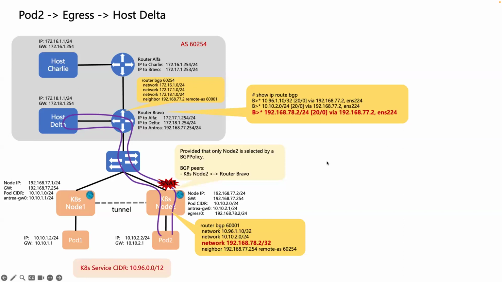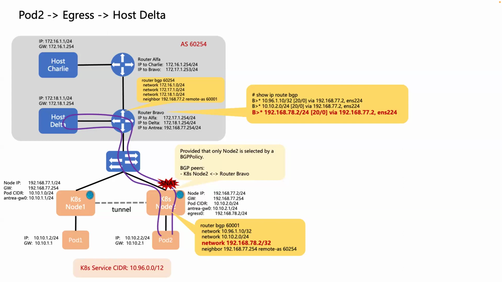Thanks. Yeah, but again, like BGP policy, let's say, is applied on node 1 only, right? Like it is not applied on node 2. Then if egress IP changes to node 2, then I think that will not be advertised. You will need users to use a consistent node selector for the egress node selector and the BGP policy selector. At least the nodes that would be eligible for egress IPs should have egress IPs advertised.